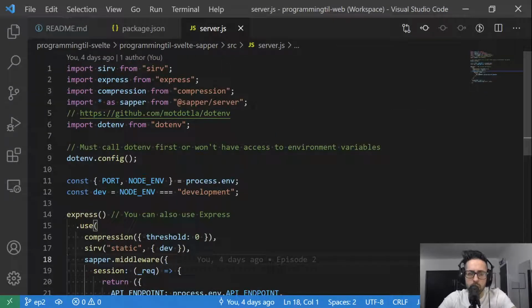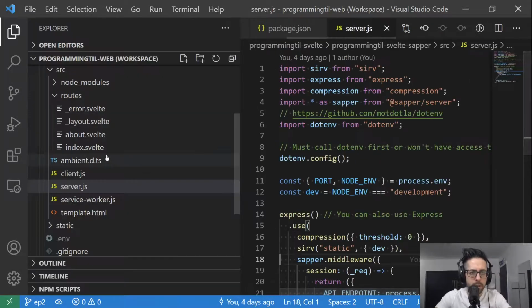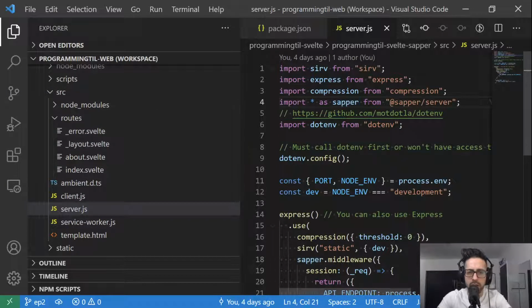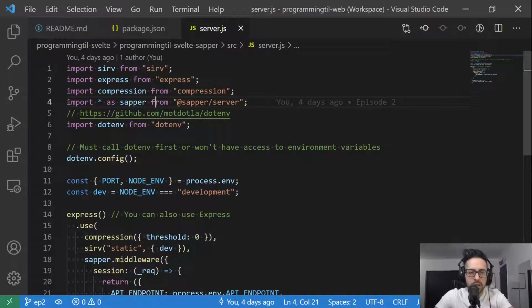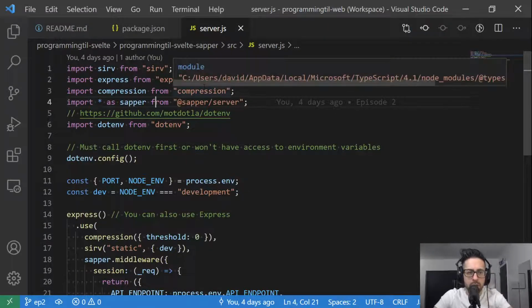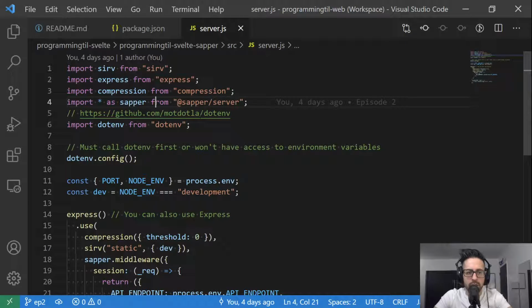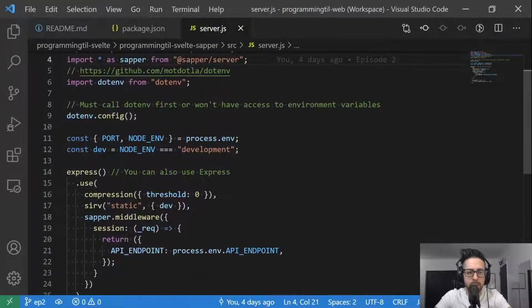This is the only real file we've updated. The rest, I've actually deleted a lot of the code. You can see that on the GitHub repo. But basically I just got rid of the blog and a few other things. In the components, you can see I don't have the nav anymore. So the main things are we imported dotenv, compression, and serve.